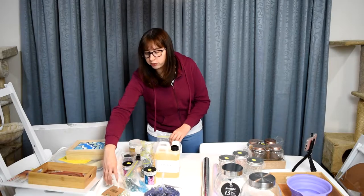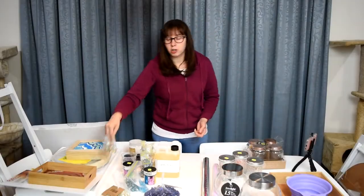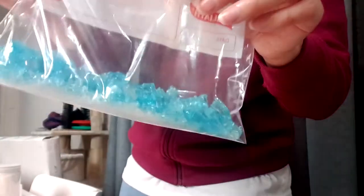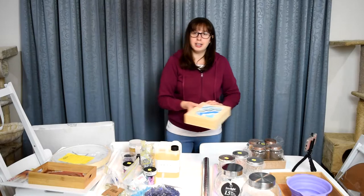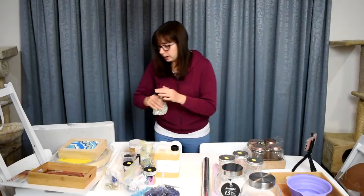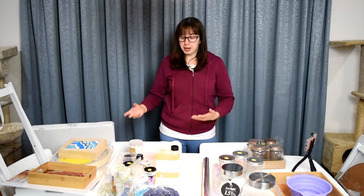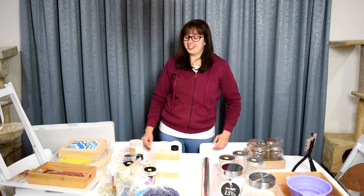I originally couldn't find any of those but could find some hexagon-shaped glass stones and I had a go at breaking up some of those in this blue shade, but I wasn't really liking the shapes I was getting from them. Then I realized it's probably all right and I use them anyway. I also got this bag of clear-ish ones for about $2, so I probably spent about $20 on glass stones just for making geodes. I'm a bit silly.